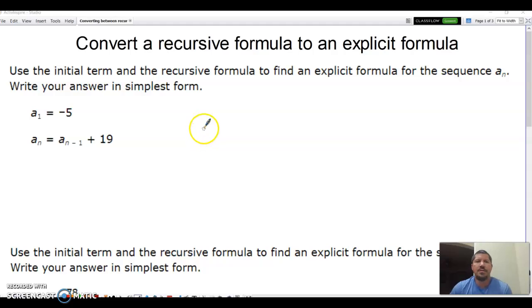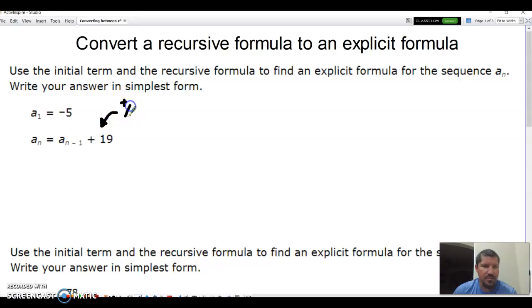They're going to be about converting from a recursive formula to an explicit, and then from an explicit back to a recursive. Actually, I think I made the last bit a little bit more challenging, so with the videos we're going to make these even easier, because I have a different way of being able to go from recursive to explicit to make it really simple. So whenever we're adding or subtracting, right?